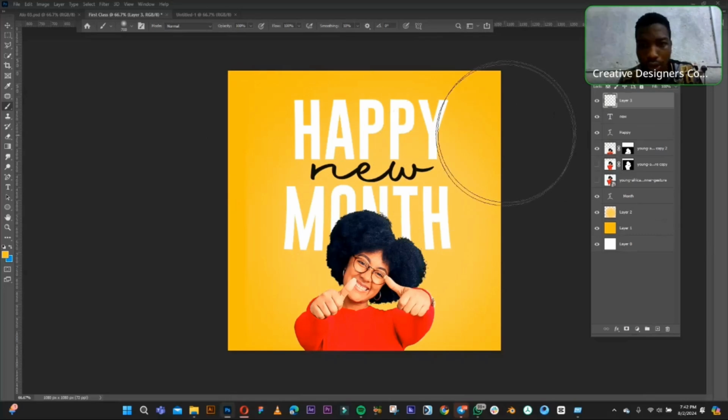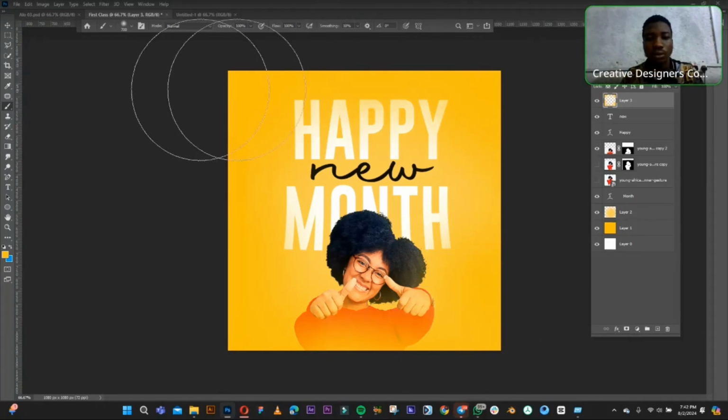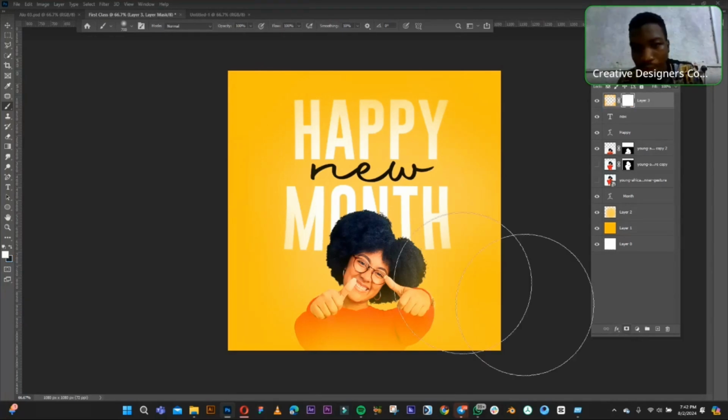Once I press my Alt, you see it changes to the color picker tool. If you can see my mouse, if I click on this now, I can just work on it, especially the ear. Yes, this is what I'm trying to achieve now. If I make any mistake, I can always go here to the select and mask and reduce the mistake.